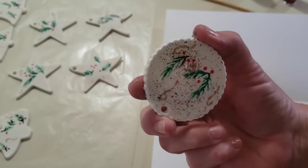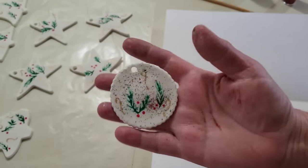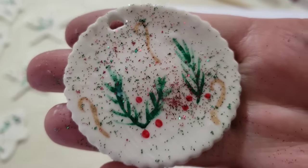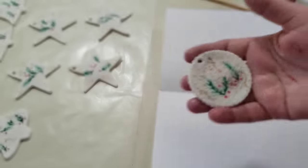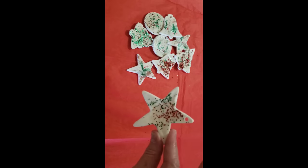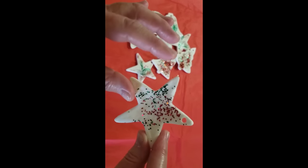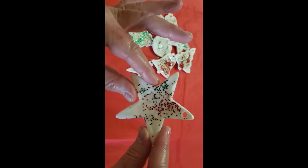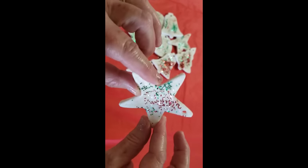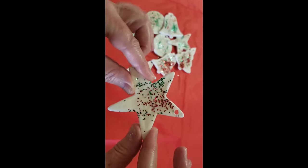Hope you can see that. Okay, and I'm going to do that to every one of them. When the front side dried, I went ahead and did a Mod Podge on the back and put a little bit bigger glitter, red and green, on the back, and just kept it more simple than the front.